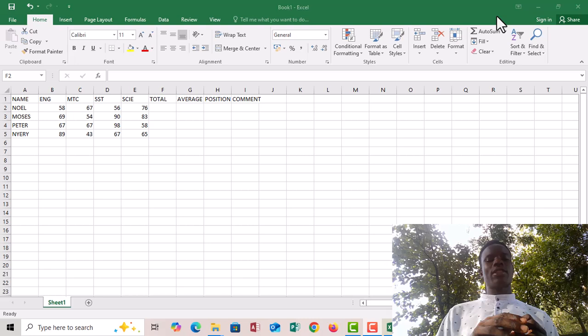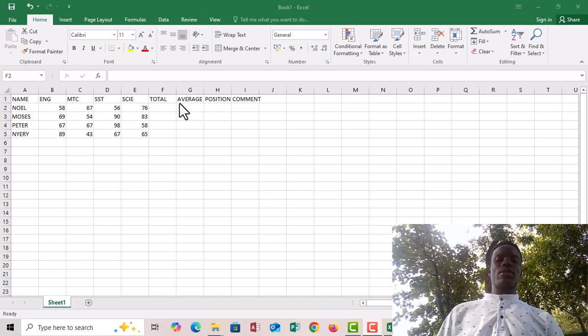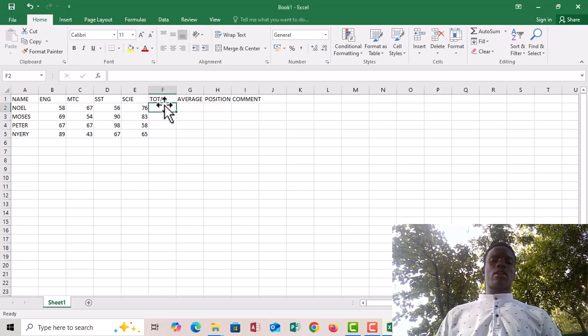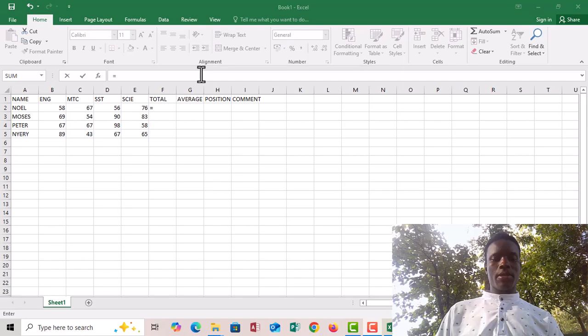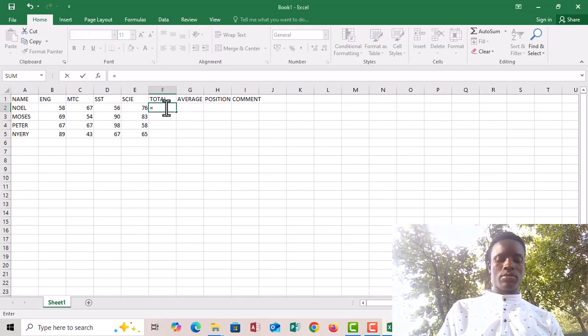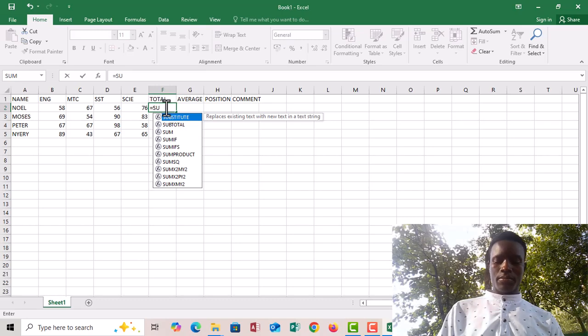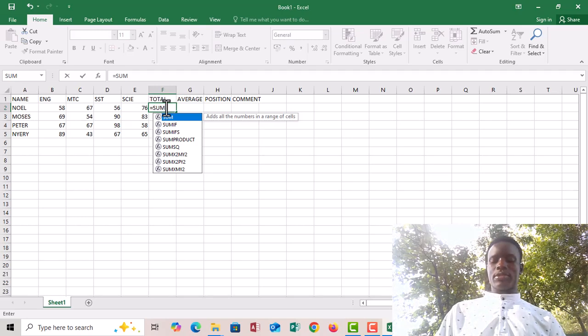Now, instead of writing the totals one by one, which would be a waste of time, you just come here and say equals to sum, then open the bracket.